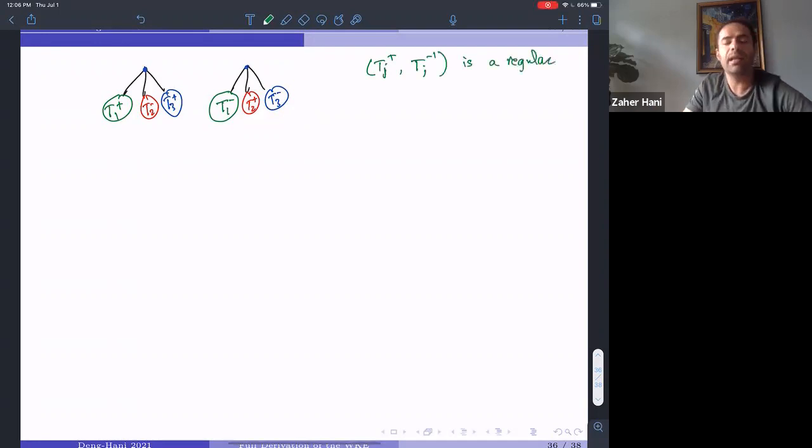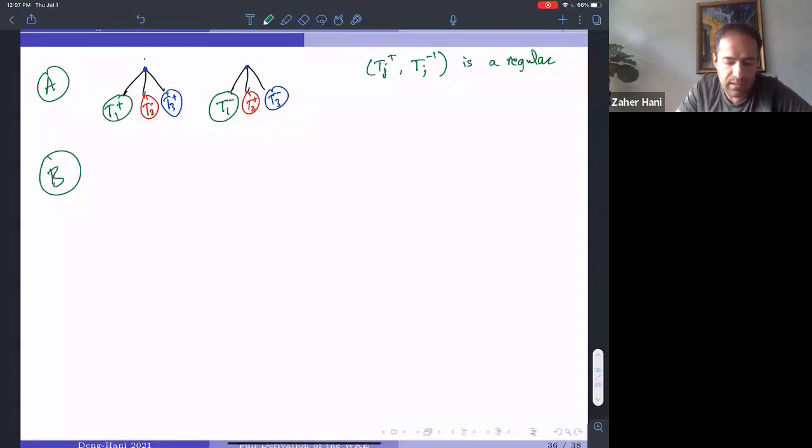Okay, so this structure theorem allows you to basically do an effective induction process in order to analyze those regular couples. So any regular couple is obtained this way. So this is one case, this is case A, and then there's case B. Here what case A is saying is that it has the following form. This is the root, and at the first child of the root you have attached a T1 plus, and at the first child of the other one you have T1 minus, such that T1 plus, T1 minus form a regular couple themselves. And the same thing happens for the other two nodes.